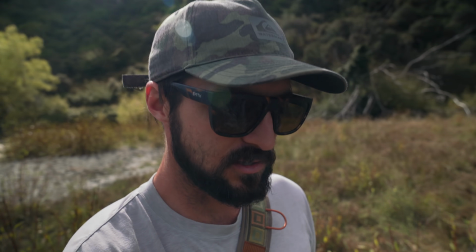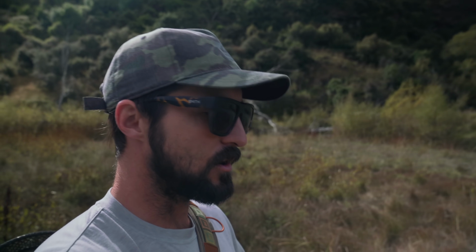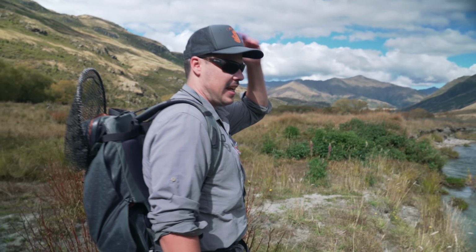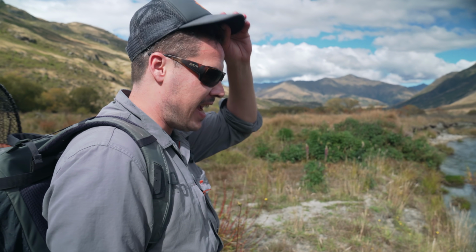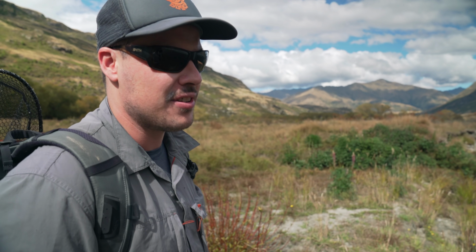One thing I've noticed down here is that back home in the States, fish are way more skittish about looking up, because there's osprey and birds that can hunt them from above, whereas in New Zealand, there are birds of prey here, but they don't attack the fish. None of the hawks or anything. You get shags that will attack the odd babies, but none of the big fish worry about birds because there's nothing that can rip them up.